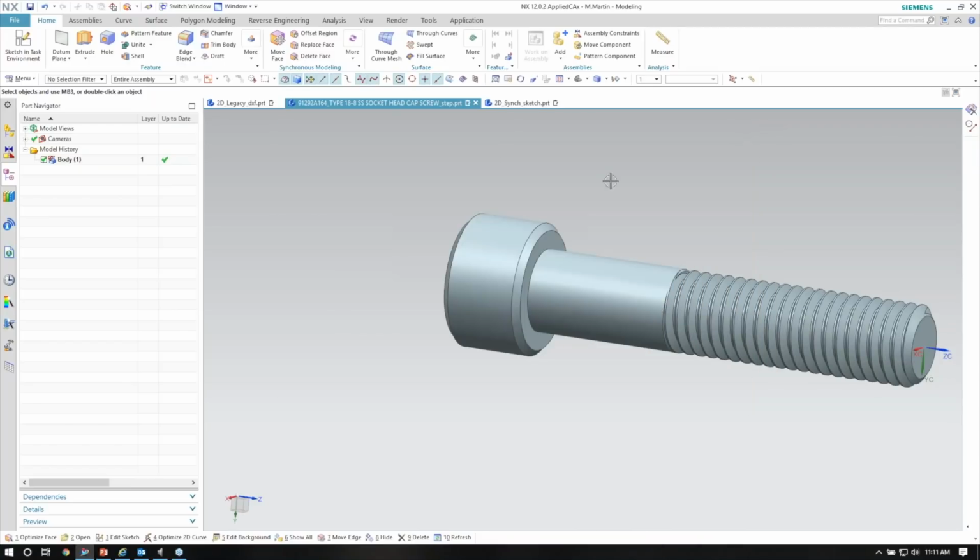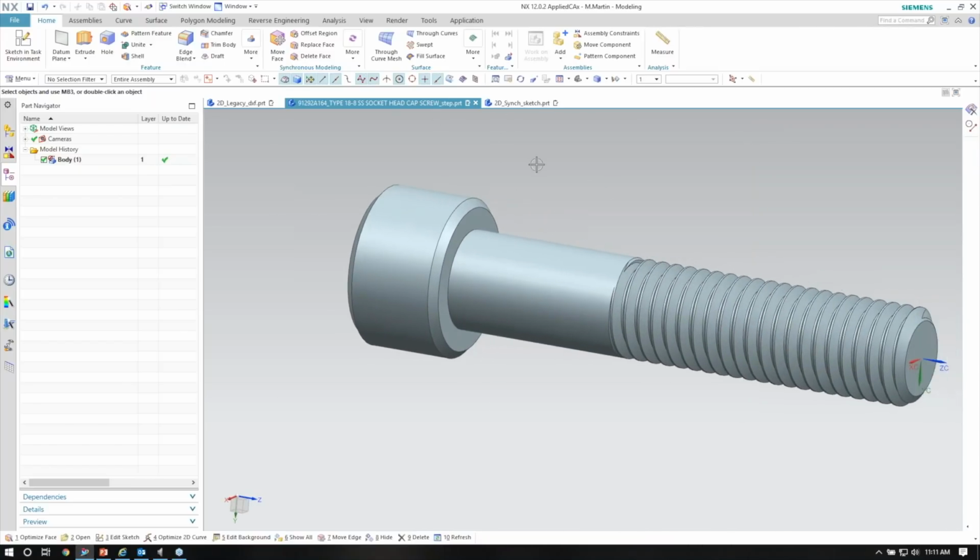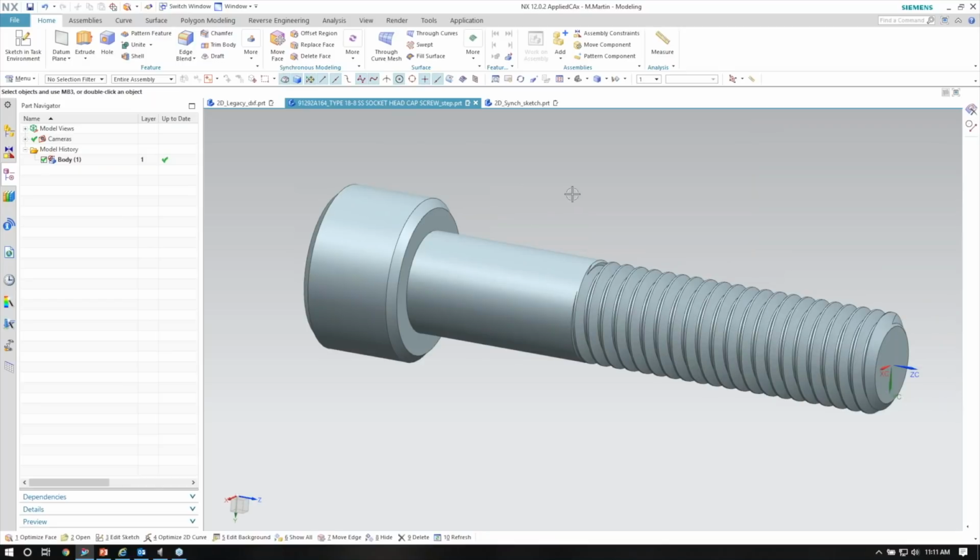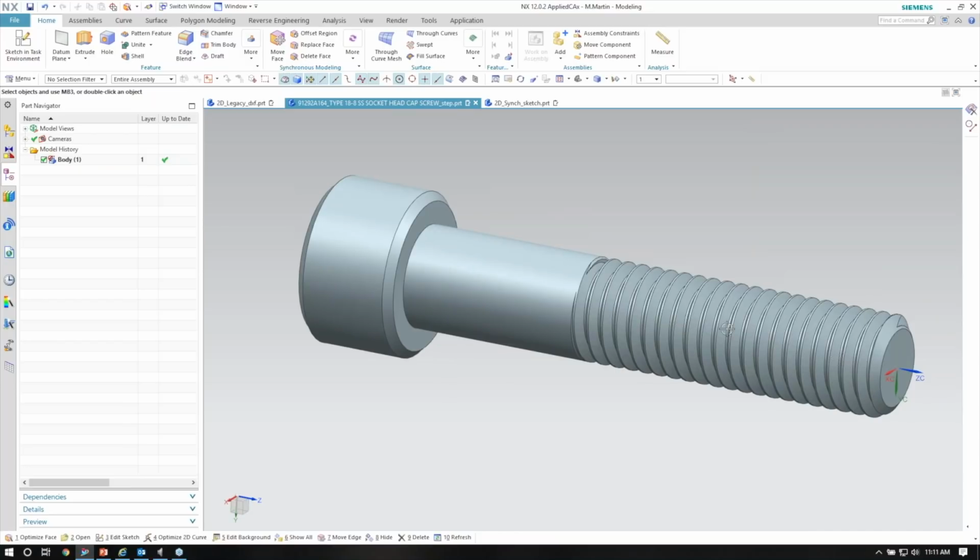If you look at CAD as a tool, the hidden line rendering is something that takes a lot of processing power. So all these threads that are on the backside are causing a lot of processing power. So if I have a lot of these screws in my assembly, then it's going to just hit my video card and slow things down and make my performance a little bit slower.